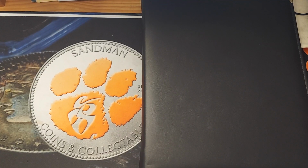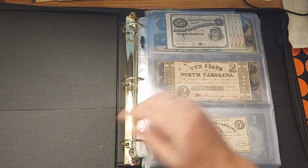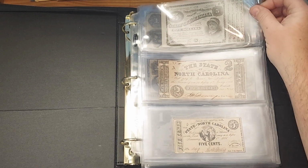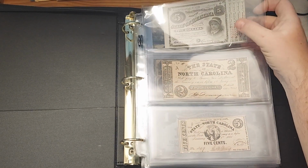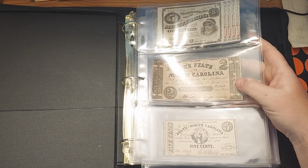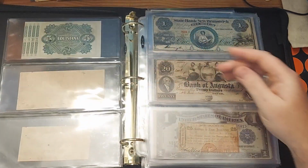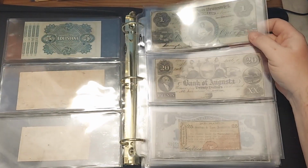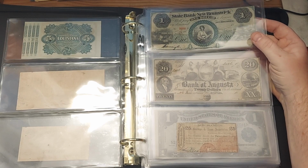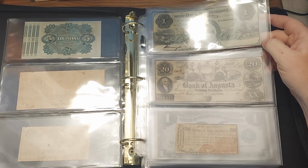So while we're on the subject of currency, a quick tour of my currency book. Some obsolete notes from the states before and during the Civil War. Most of these are like coupons. Then you have the State Bank bills. And if you notice from Silver Picker, I sent him a New Brunswick bill at one time, and actually a New Brunswick set. This came with that set.